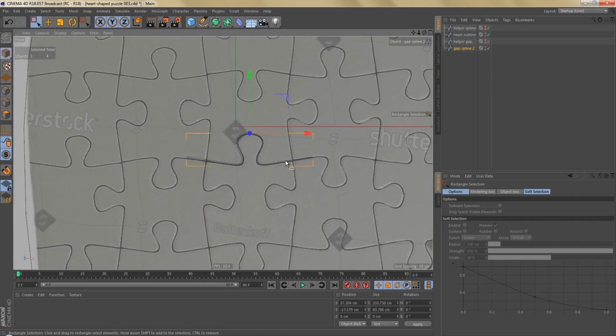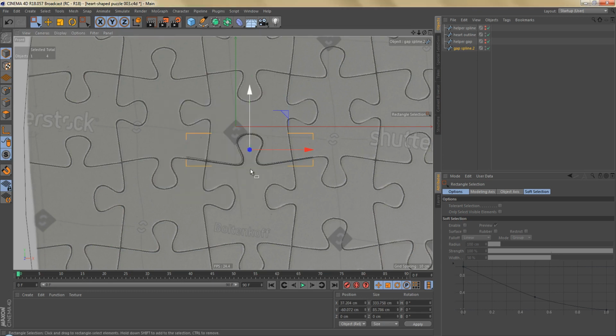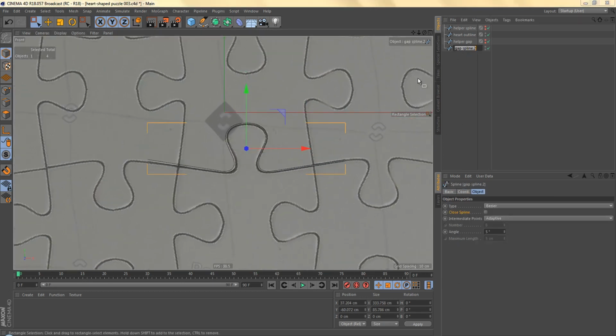Now let's go to model mode and bring up axis center again. I'm going to reset the parameters and hit execute. And this one will be our horizontal gap spline that's facing upwards. So I'm calling this H up, and I'm going to make a copy and call this H down.